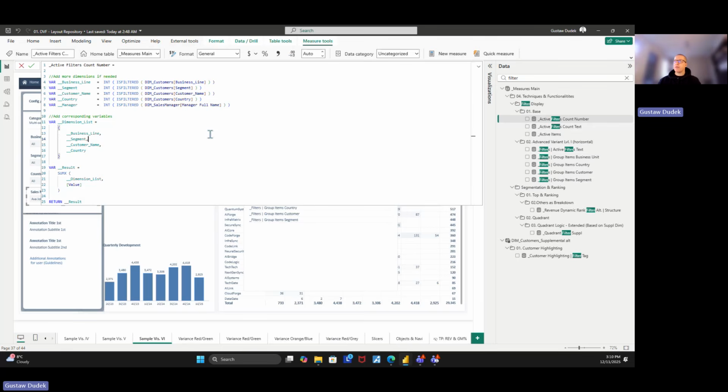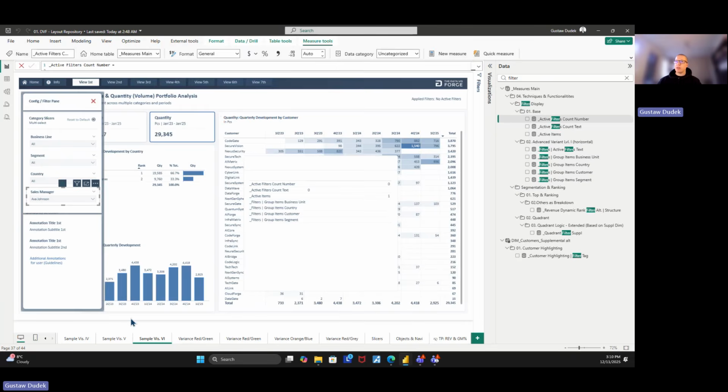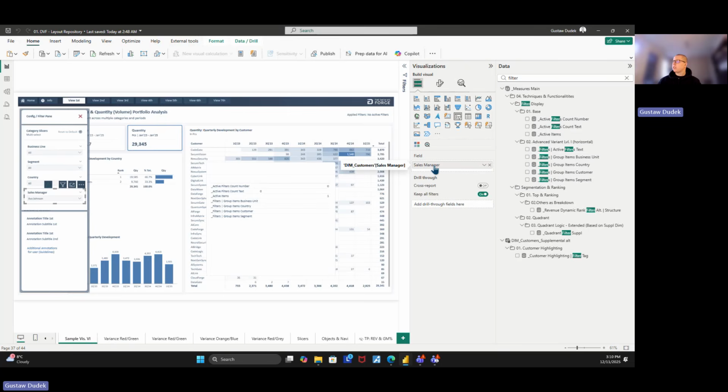We'll check in a second what we used. We want to bring it here to our list. It's going to be manager, and I will press enter. Now let's go here and check which field actually is used. It's dim customers actually.